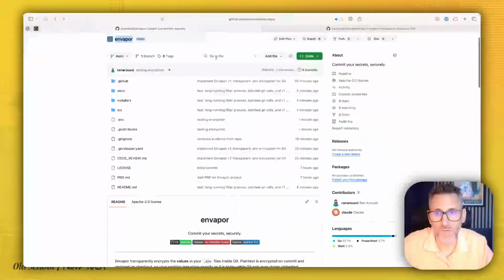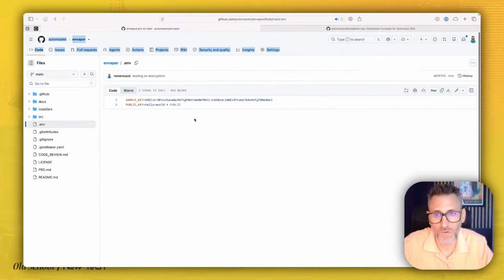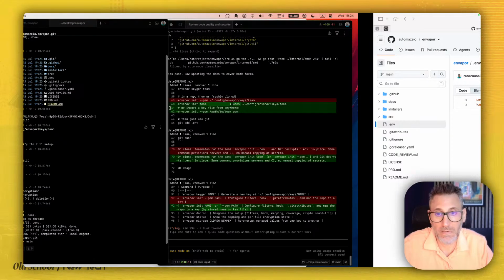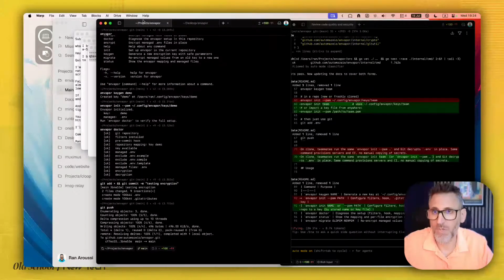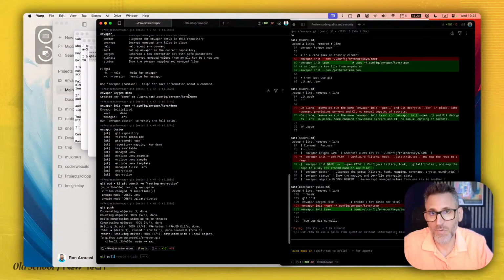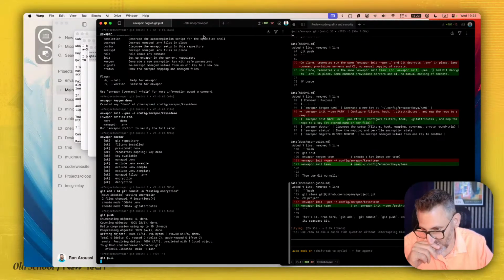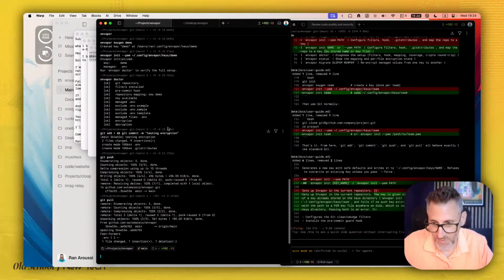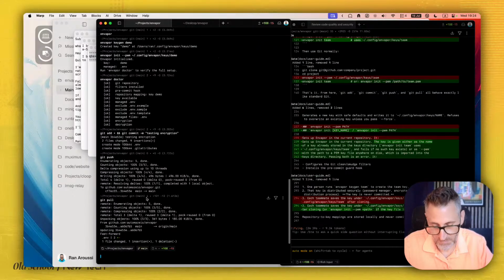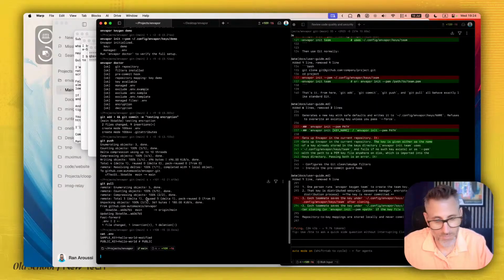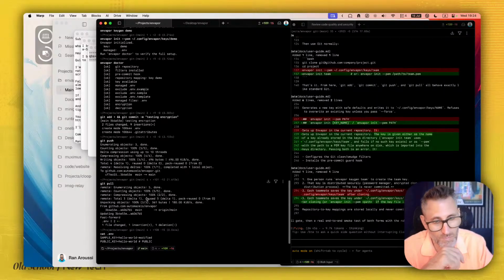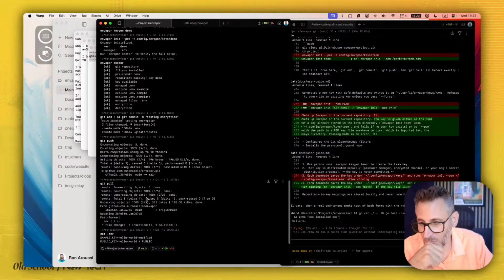So am I gonna see? Okay, let me do a git pull here on the original. So env was modified. Yep, nice, exactly what we want.